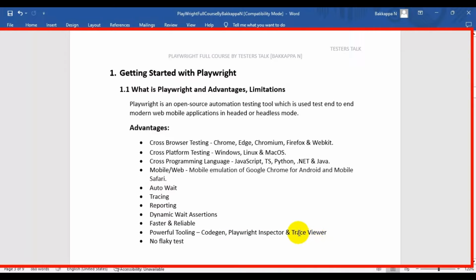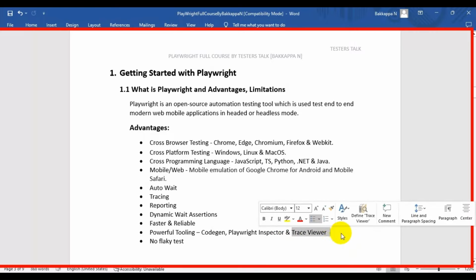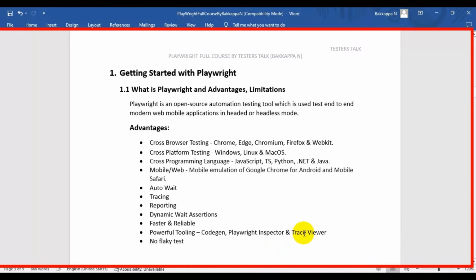And the third point is why we are saying this particular Playwright tool is a powerful tool. The third one is the trace viewer. In this case, you can track each and every detail. Whenever a test is executed, you can see what happened in each of the steps by seeing the network details. And you can also identify the element by using the inspector when you are viewing the trace viewer details.